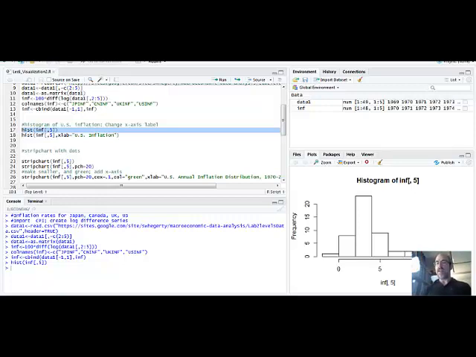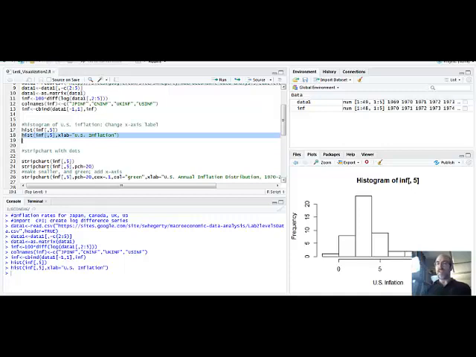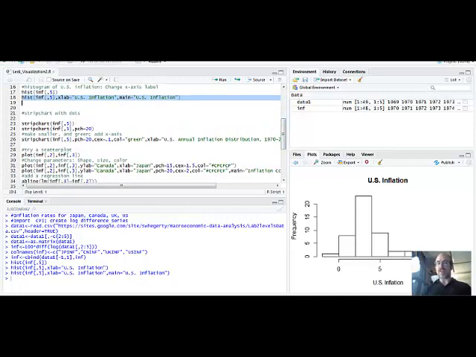So rather than going with the default name, I'm going to give it an xlab, and in quotes is what the xlab is. Now the y label is frequency. I'm not changing that. But here it changes it there. And then one thing I could change is what's called main, which is the header. I'm going to call it US inflation. Alright? And so if we do this, again, you can change it to whatever you want. But I'm just sticking with something to show, and you can modify it accordingly.